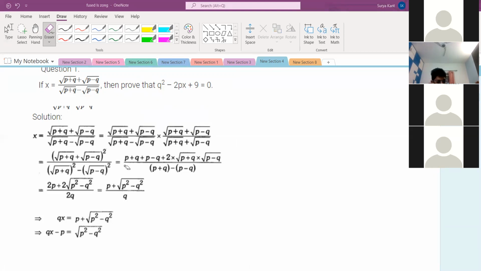You just tell me here. How does this come, P plus root P square minus Q square by Q, from this? Third step, third line. How is this coming P plus Q? You can see the cursor, no? P plus P square minus Q square divided by Q. Sir, because we open the brackets, we can cross off plus P, plus Q and minus Q in the numerator. Achha. How is Q coming down? If 2Q, how does it become Q? So it's P plus Q minus P plus Q. See, this is P square minus Q square. Mute your mic, Saritvik.